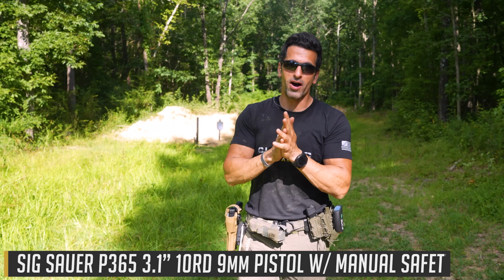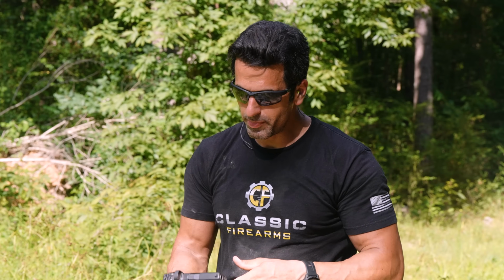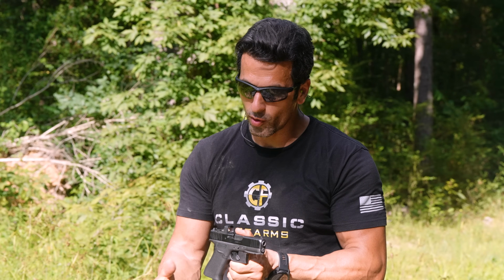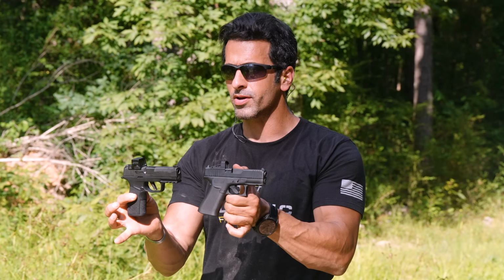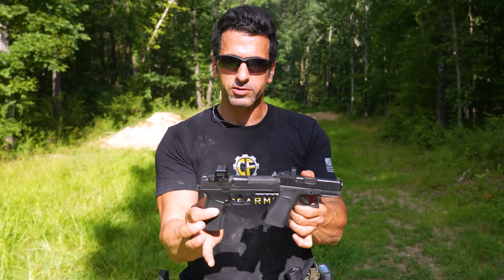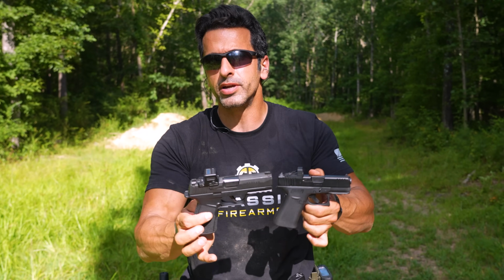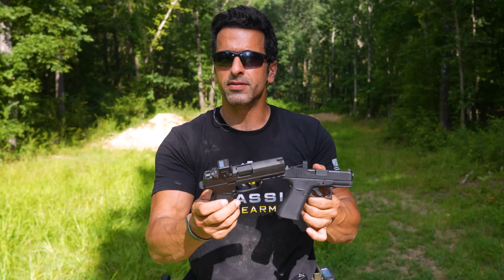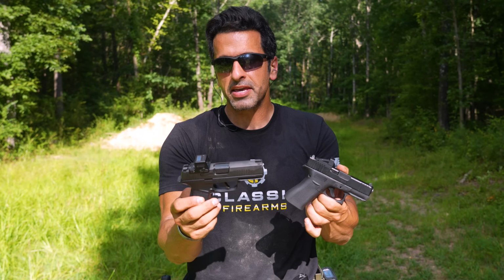So, moving on. Here's what I want to do. I want to go ahead and shoot the Glock 43X against the P365 X Macro in this case, and see which one feels better overall, which one gives me better shot placement, recoil impulse, just overall the ergonomics. I'm going to test all of that and let you guys know which one I think is better.